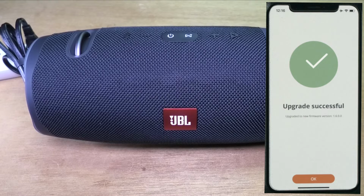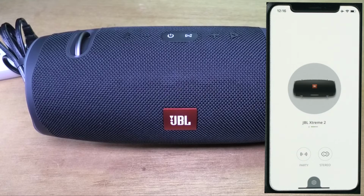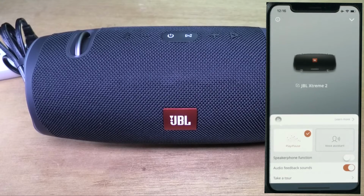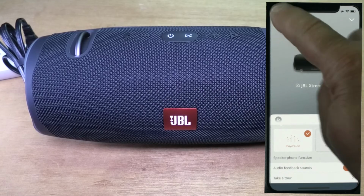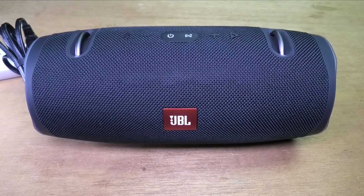And then now let us go back here to the initial screen, and we go back to the settings where we can check the current version. We go in here into the info button in the upper left corner. Alright, here, and we see now the new firmware version for this JBL XTREME 2 speaker.